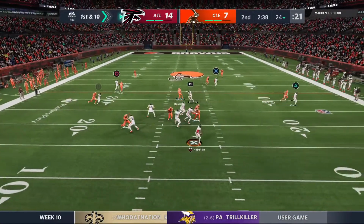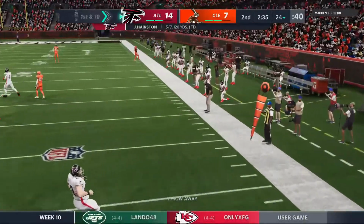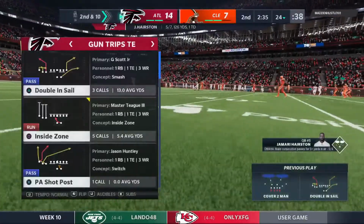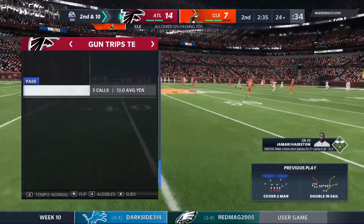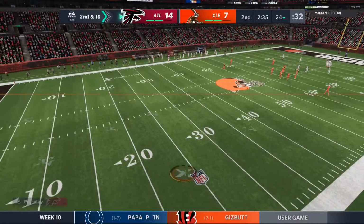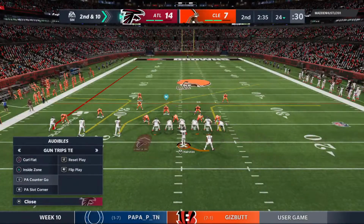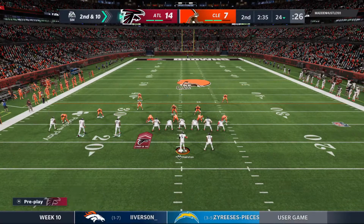They'll come out throwing here to start the drive. Eluding the pressure right. And he just gets rid of it. Throws it away. A wise move there. Looked like nobody open. Now 2nd down. Yeah, that one sailed on him. You've got to make sure you give your receiver a chance to come down inbounds because they are very gifted. They'll make the circus catches, but they make them out of bounds. That does you no good.